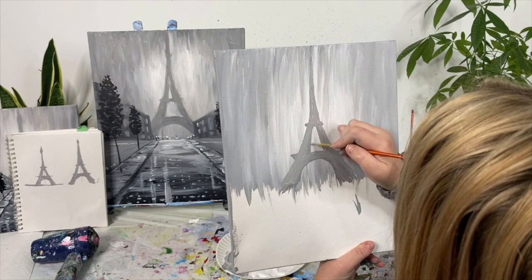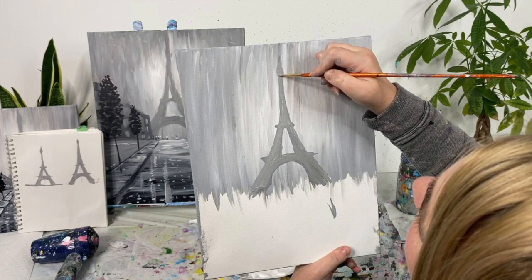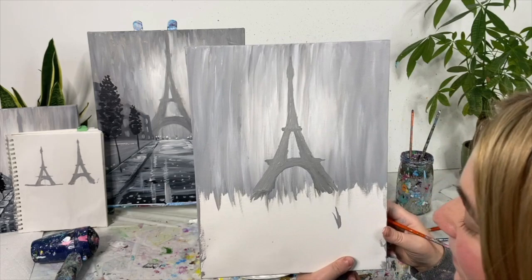Okay? Excellent. Now at the top, just widen it a little bit on each side. Just widen it at the tip. Soft and loose.